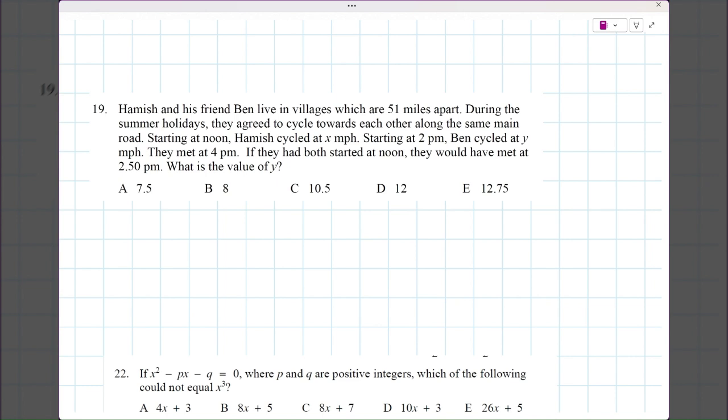if you were to cycle, say, to work at 10 miles an hour, cycle back at 12 miles an hour, your mean wouldn't be 11 miles an hour. So sometimes things happen differently than expected. So try and set up some equations. They're hinting at that anyway with the x and the y, and just be really careful that they do actually make sense. But this one isn't too bad, so you should be all right.